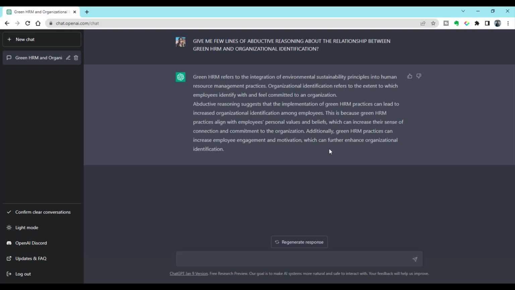Additionally, green HRM practices can increase employee engagement and motivation, which can further enhance organizational identification. So this is of course perfect, and you can just edit it for your own purpose, as long as you are just interested in the reasoning.